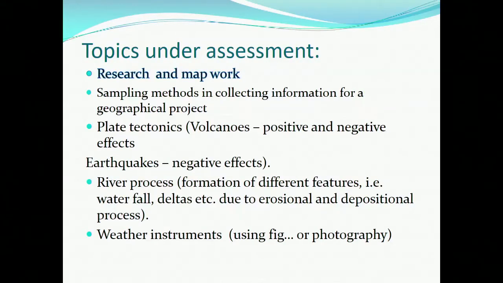Let's continue and see what you're supposed to study there. So let us look at the topics under assessment. Those that are writing Module 1, it is you that have to do the research and the map work. Which means that you need to know the sampling methods that one can use to collect information for a geographical project. For example, the sampling methods for selection are random, systematic, clustered, and so on.